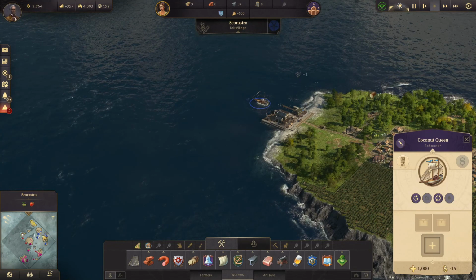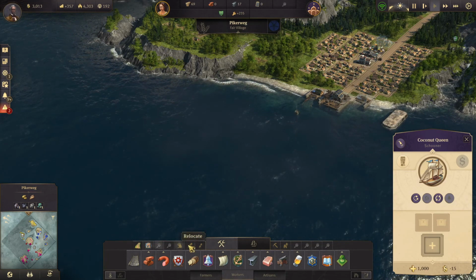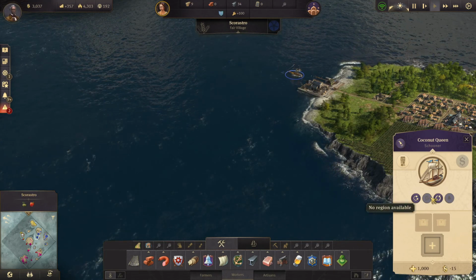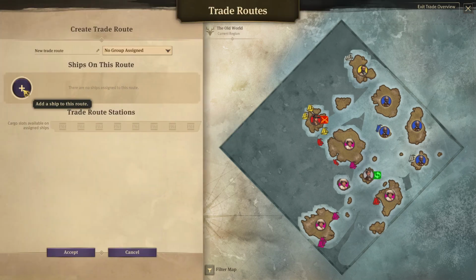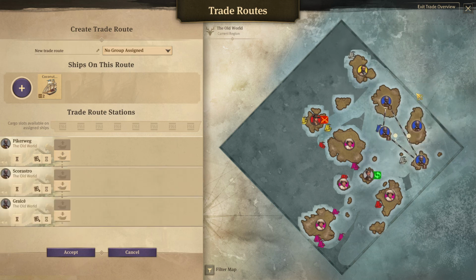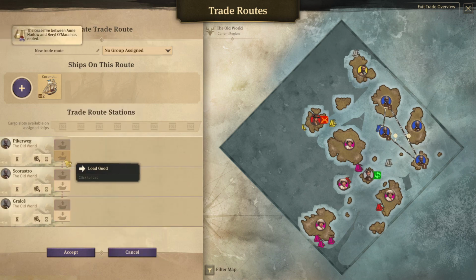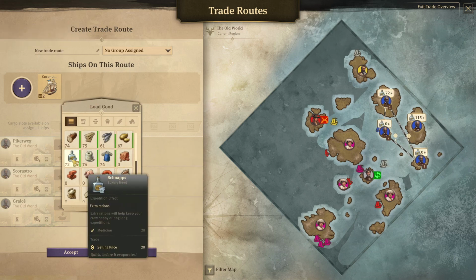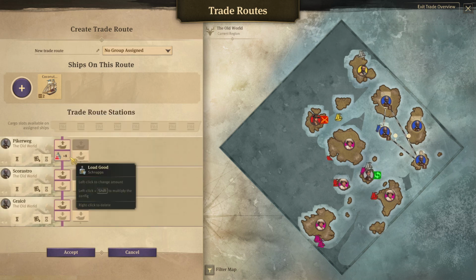All right, so I'm going to set up a route. I'm going to create a trade route. I'm going to use my ship. I'm going to start here. Go here, here. All right. So at this Piker Wag, I'm going to pick up, let's say, 8 tons of snaps.